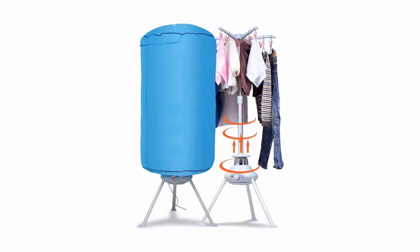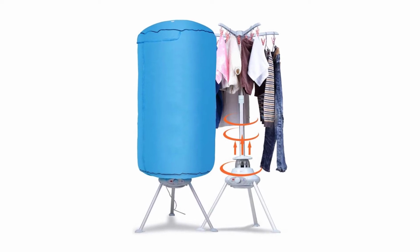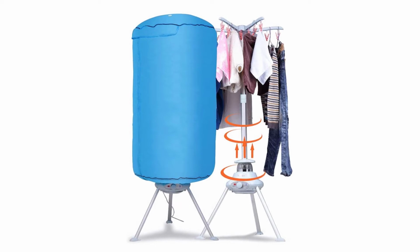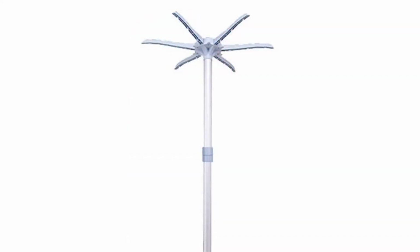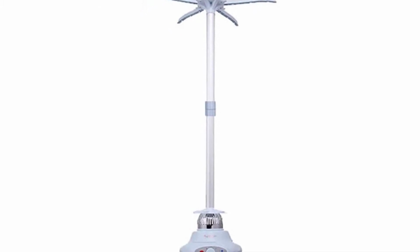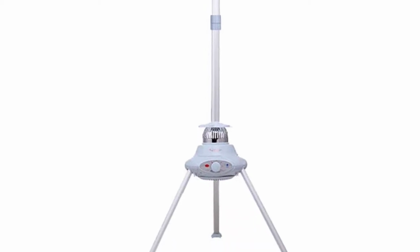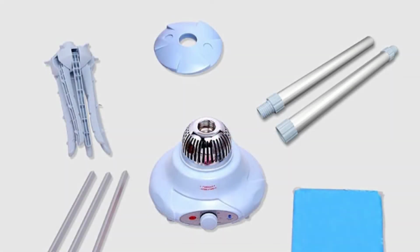At 8.5 pounds and 9.5 by 11.2 by 21 inches, this portable ventless clothes drying machine is an effective option that can hold up to 22 pounds of clothing. It is very portable and easy to assemble and take down, but also note that the timer dial may get broken easily. It works on 110 to 120 volts outlets and has a 900 watts power consumption. Its heater produces gentle warm air waves to dry clothes, which minimizes wrinkling and makes ironing easier.